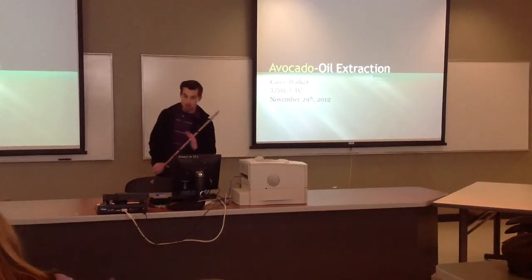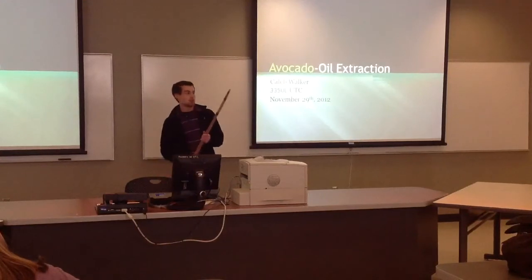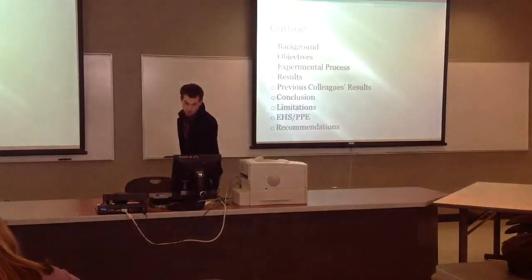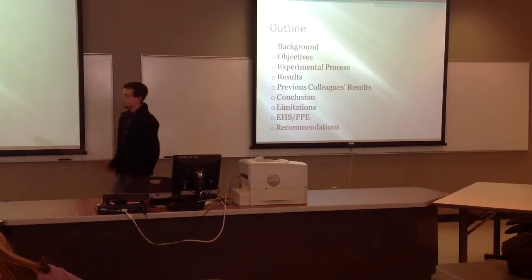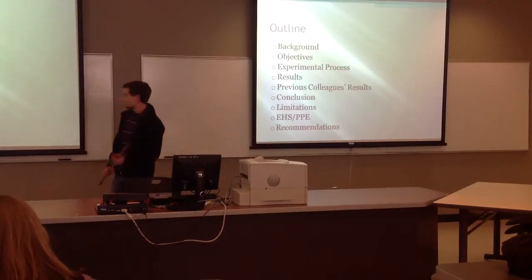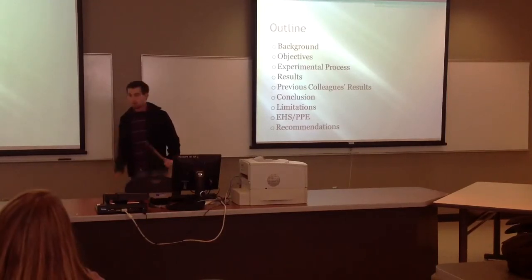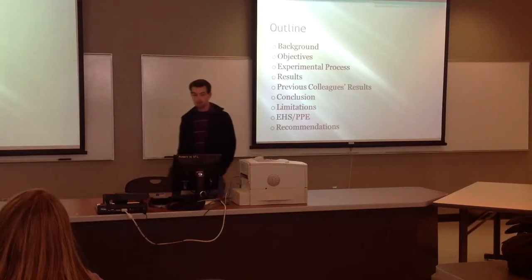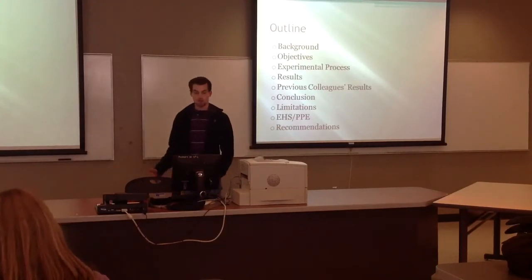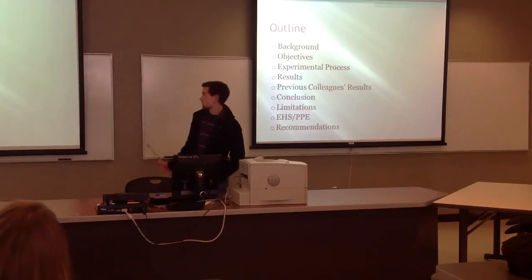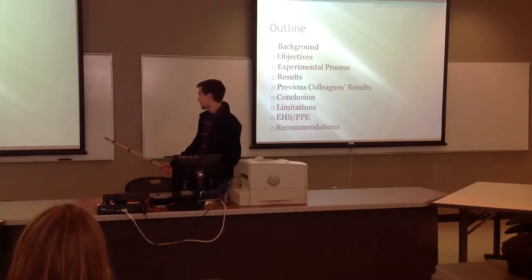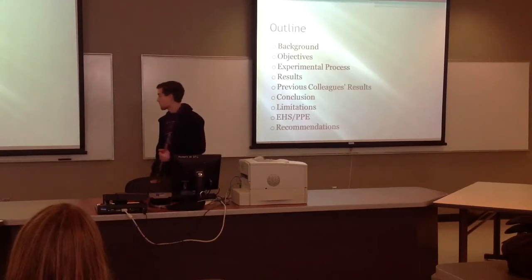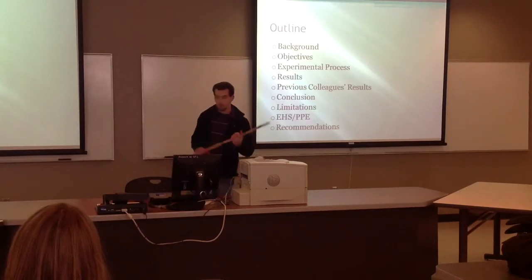This is the avocado oil extraction experiment that Jake and Sarah and I worked on. So the outline of this presentation: the background, purpose of biofuels and what they're about, objectives for the whole experiment, the process that we used and why we changed things and added things, the variables that we did change, the results of ours, and then previous colleagues' results compared to our results, and then a conclusion of different things in the procedure that should be used, limitations, and then followed up with the EHS and PV.